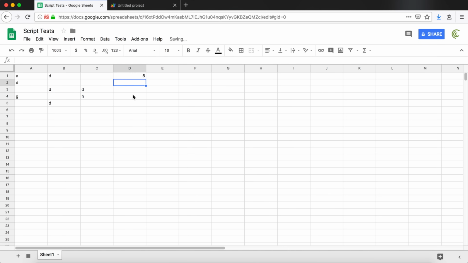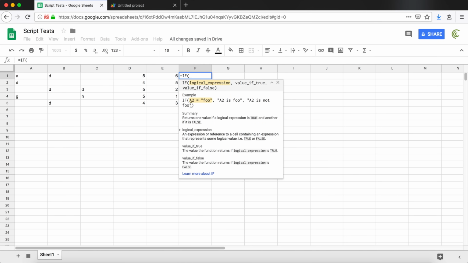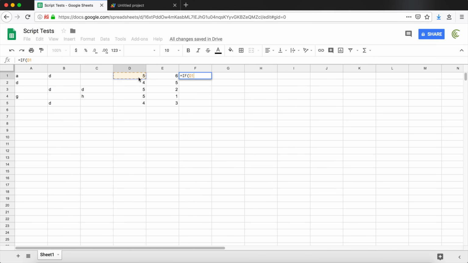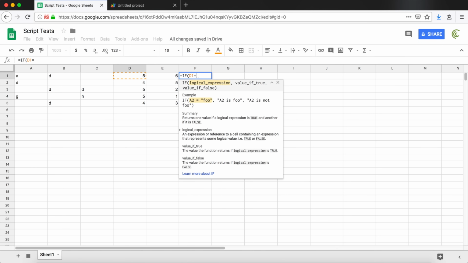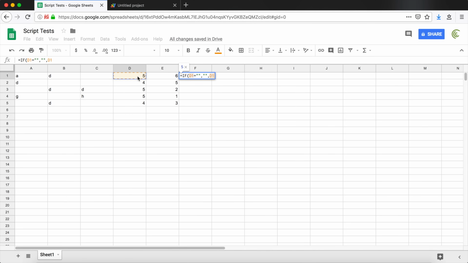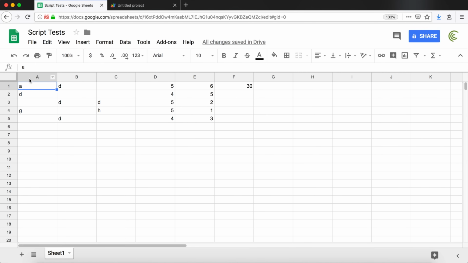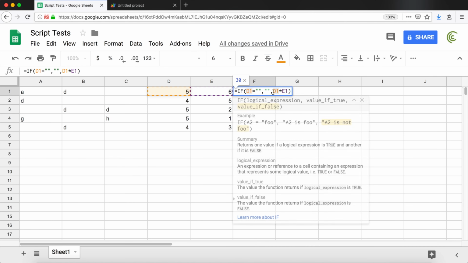So what if we have some numbers here? And then we made this formula. We're gonna do if this is not, well, let's just do this. If it is blank, then let's leave it blank. Otherwise, let's do a formula. Let's take this number and, I don't know, multiply it by this. Close parentheses, hit enter. I'm gonna zoom in a little bit just to make sure you can actually see what I'm doing here. So that's my formula, right?